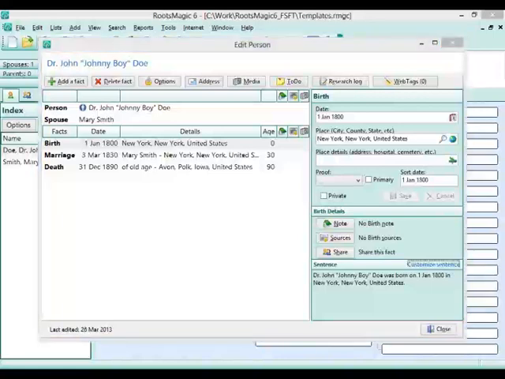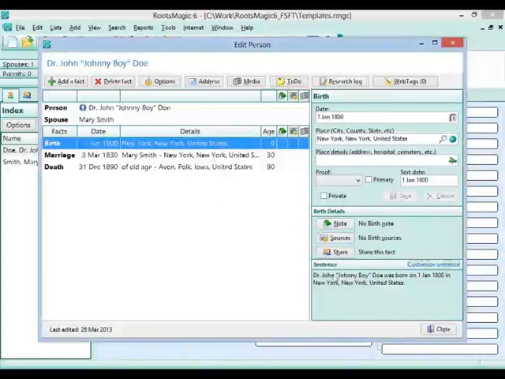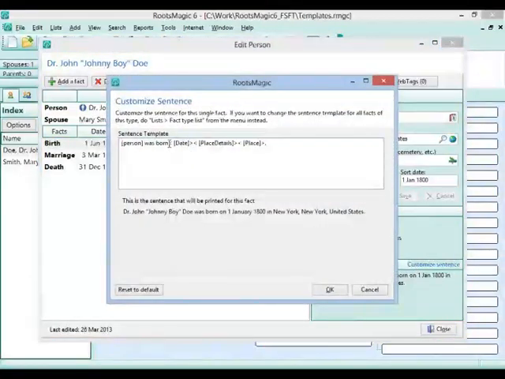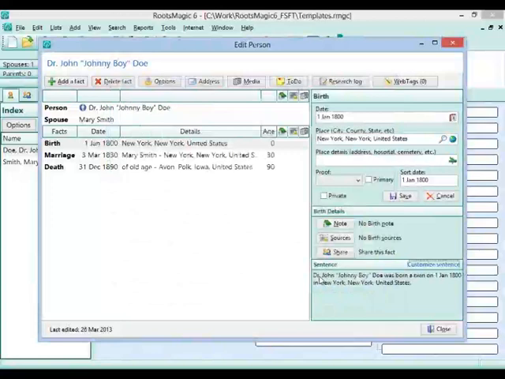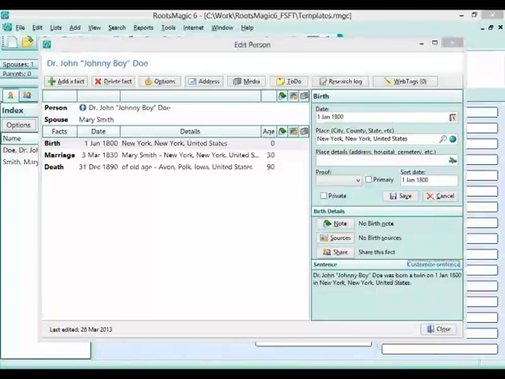Okay. Would you use the customized sentence if you wanted to add that the person was born a twin, triplet, etc.? You could modify the template there, or you could just put it into the birth note for that person. It kind of depends on how you wanted to do it. I could come in here and customize the template, and I could put was born a twin, and then save it right there. And so then the sentence would say, Dr. John Doe was born a twin on this date. So if you actually wanted the sentence to say he was a twin, yes, that would be a very good place to do it, because it's only going to customize it for this one person, not for everybody else. Or you could say was born on this date, and then in the note you could say he was born a twin. So however you wanted to do that.